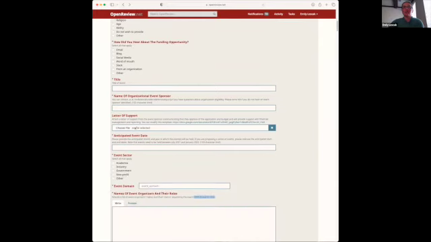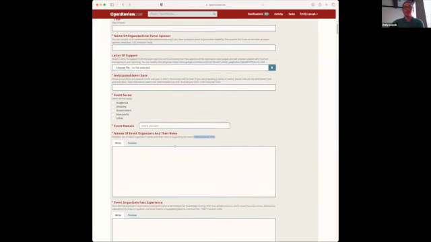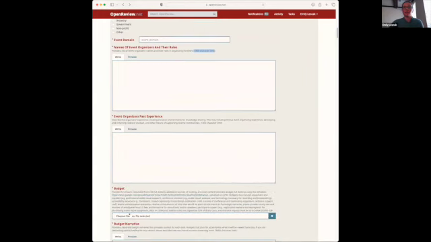And there's also the ability to upload files. Here there's the option for folks to upload a letter of support, and then down below, we also have the option for people to upload a budget. So these were the main things that I wanted to show, just so you can see some of the range of fields that you can include.